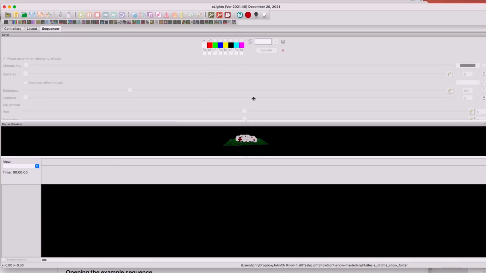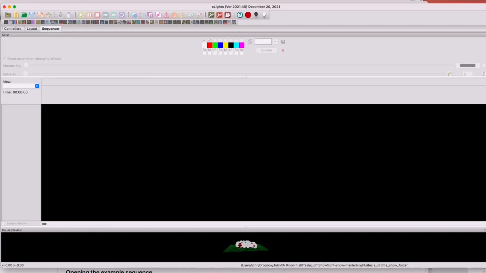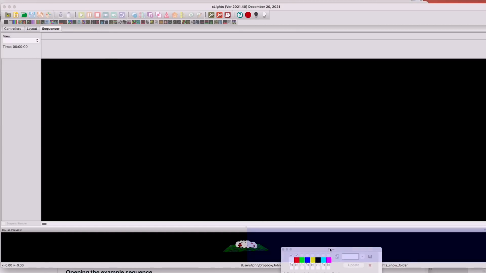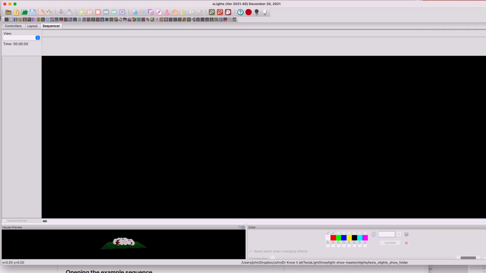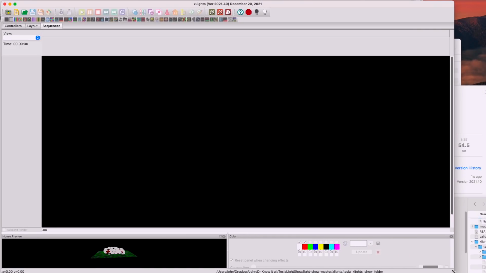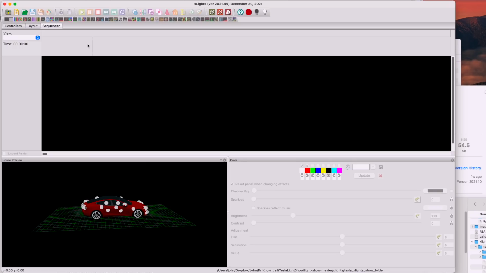It makes it really confusing, because what I want to do is put it down here in the corner. Maybe there we go. All right. So you just have to drag it around until you see the thing turn purple. Then let me drag this again so it takes up the window. Again, the bigger the screen you have, the happier you're going to be with all this. So this is the sequencer. This is what actually has all the stuff, and this is all the different effects that give you control. And then you've got your 3D view of your car.